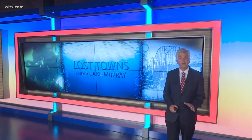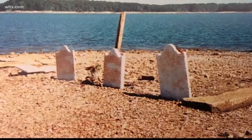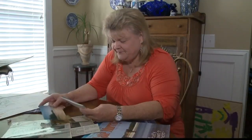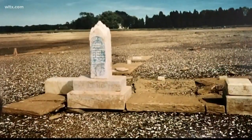As you just heard, more than 2,300 graves are at the bottom of Lake Murray, but time has taken its toll on those final resting places. A little more than 20 years ago, the waters of Lake Murray were lowered, exposing the grave sites and the damage many of the graves had endured. For Susan Brown, her great-great-grandparents are buried there. She explains why her family decided to leave the graves when SCENG bought the land. They gave the families the choice: they could either pour a four-inch slab on top of the graves, or they would move them. Her granddaddy said to just leave them alone and let them remain at peace, believing the slabs would protect them.